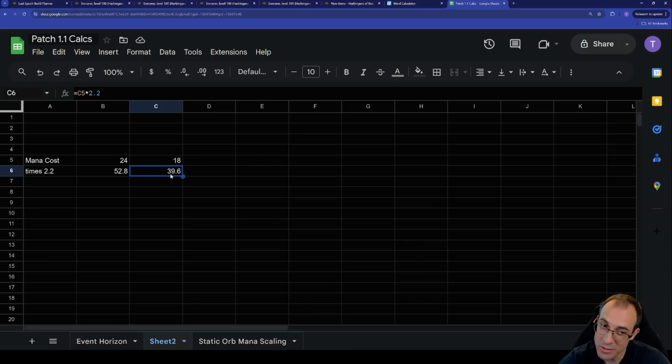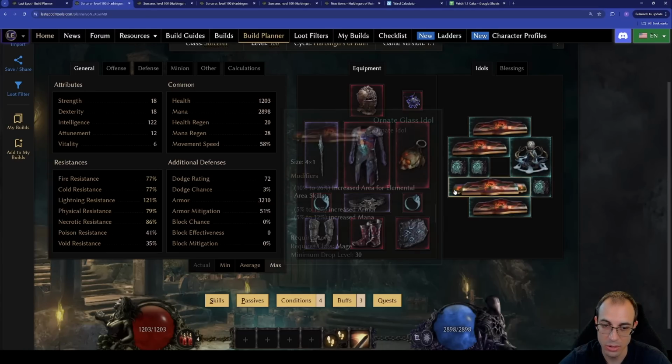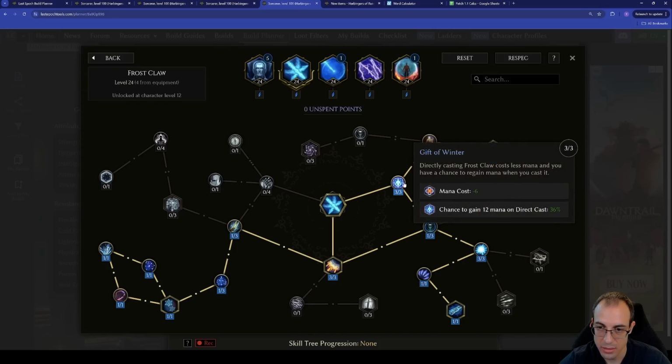So I don't know if this rounds up to 40 or not. I don't know if it's going to pass that threshold of 40 mana cost skill. This is something that we need to test out. Depending on how that works out, we may need to go for a 20 mana cost Frostclaw, which then guarantees a 44 cost overall.